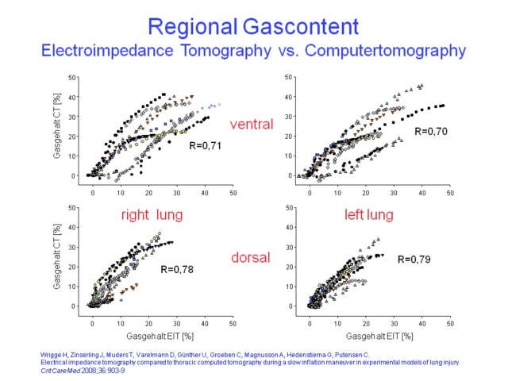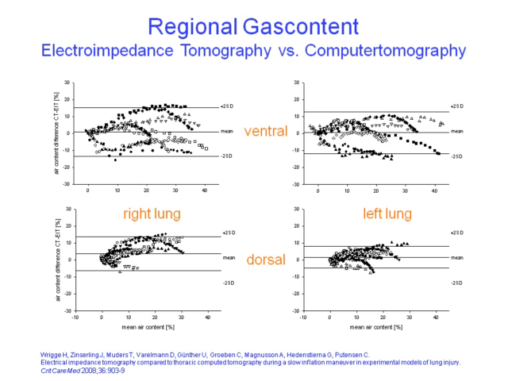There have been validation studies using the device. You see the gas content in the CT scan, the change in impedance with the electroimpedance tomography, and you see a good correlation in all quadrants of the lungs. And also when you ask for the Bland-Altman plot, you see acceptable results. So obviously this technique is able to look at regional ventilation.